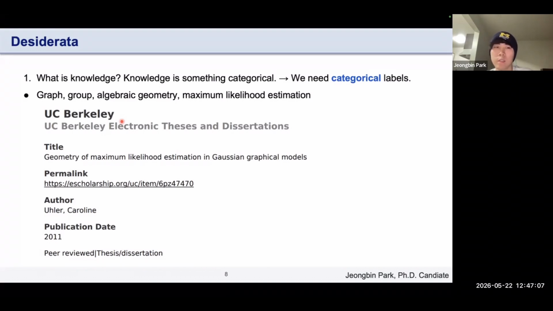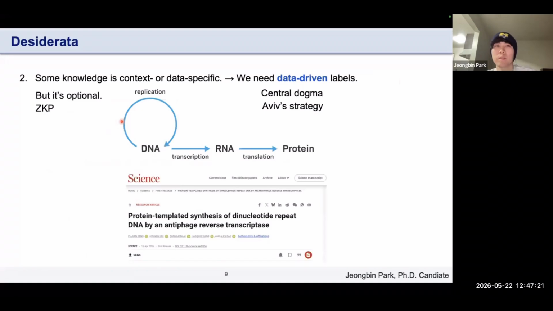So that is the current level of causal inference, I think. Many people believe graphs are a mystery about it, but I don't think it's that practical at this moment. And the second consideration is that some knowledge is contextual and data specific. Have you heard of the central dogma, which means RNA comes from DNA and protein comes from RNA? That direction, the directed graph, can also be a prior applied for causal knowledge discovery.